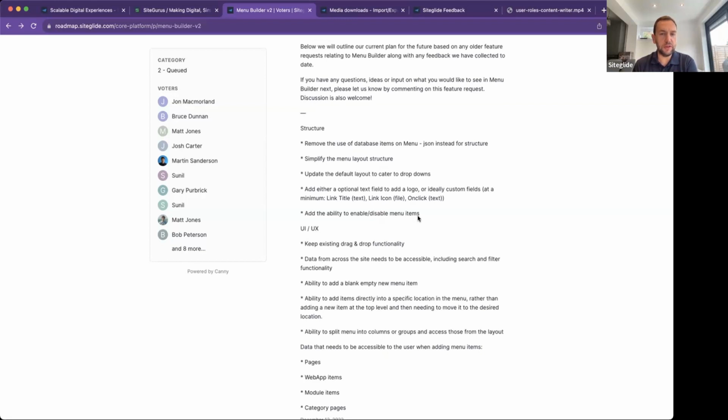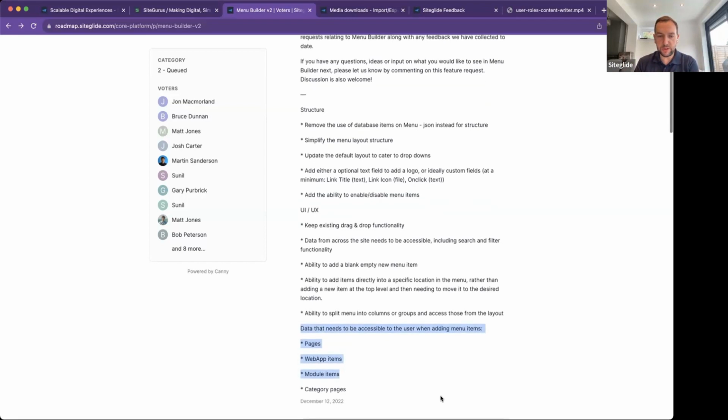I think then loosely, the changes we've discussed would allow you to hopefully do mega menus at least better, hopefully fully, because you should have total control over the design in theory, and you should be able to then put your tags in the right places. So yeah, giving you access to any type of data or the user is a UX thing.